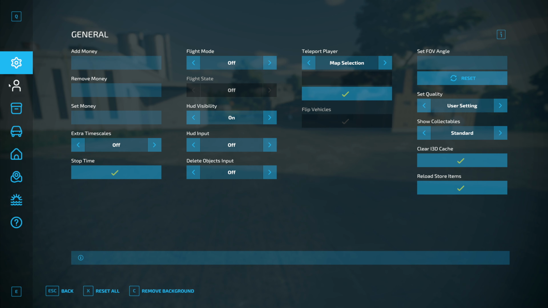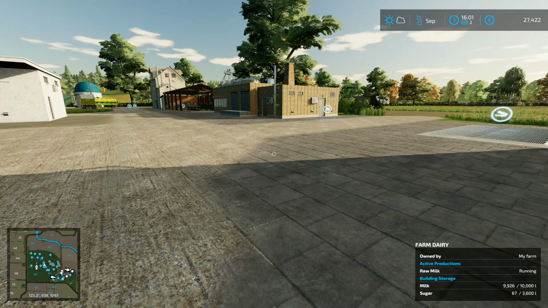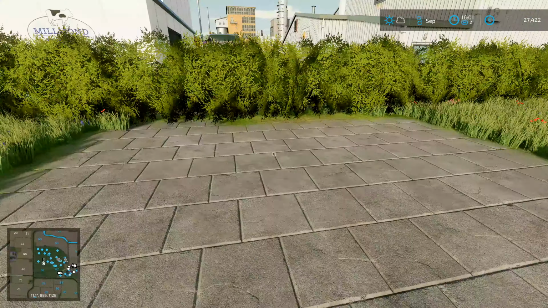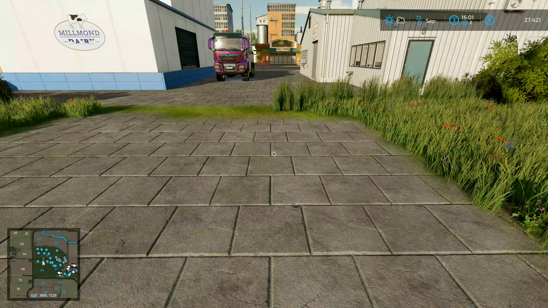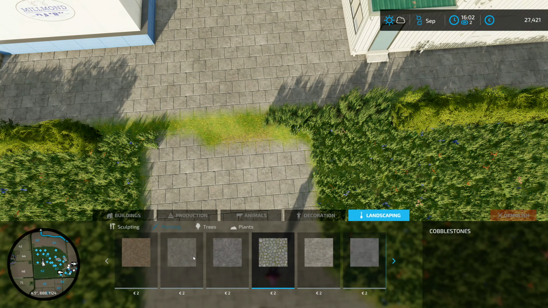Let me just go and... Oh, wait a minute. Oh, no, there. Running multiplier key. I turned that one on. Right. So now I've actually got a key I can press to give me the run speed that is much easier for getting around. And then I want to just remove that and that one. And then I will just want to polish this little bit right here because that doesn't look good.